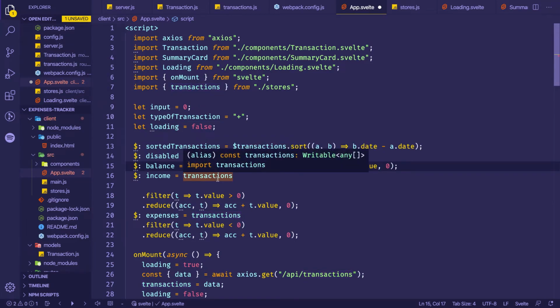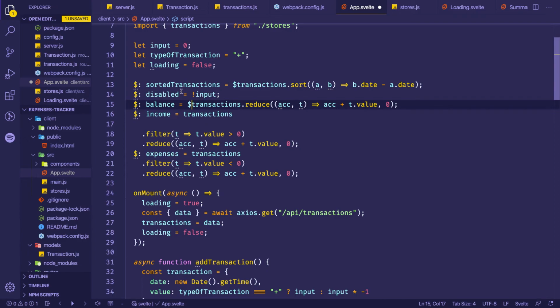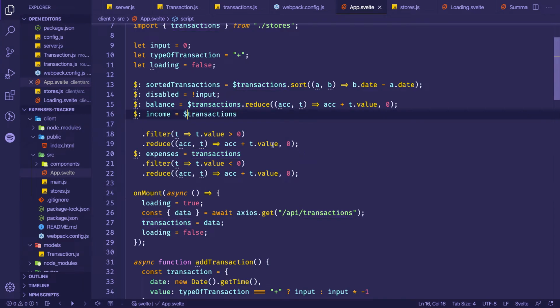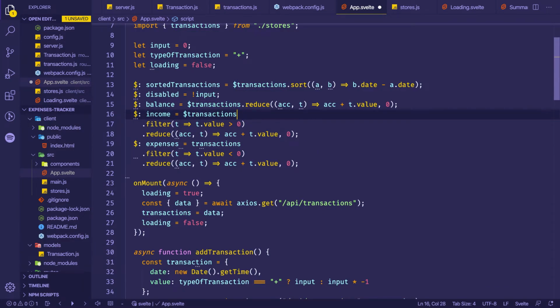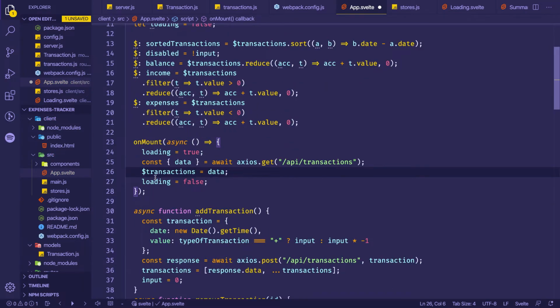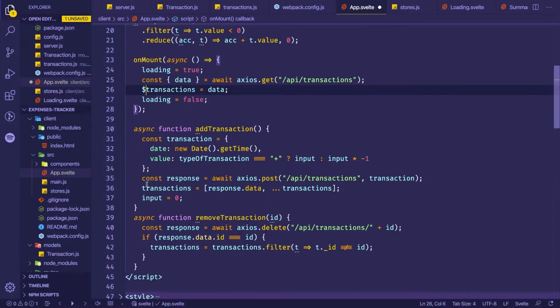So I'm going to change all the references of transactions. Here we have another reference of transactions, and here we are assigning a new value to the store. Here we have another.